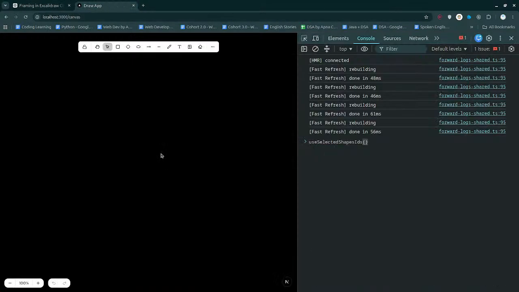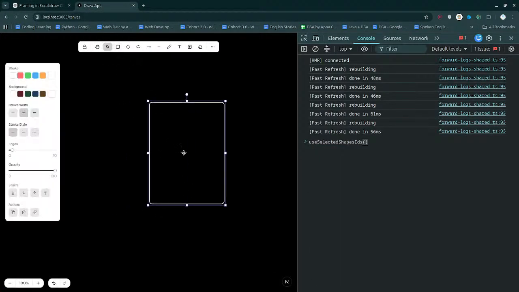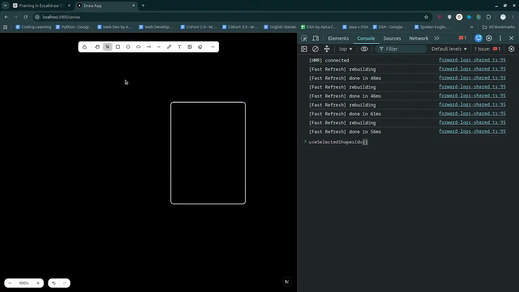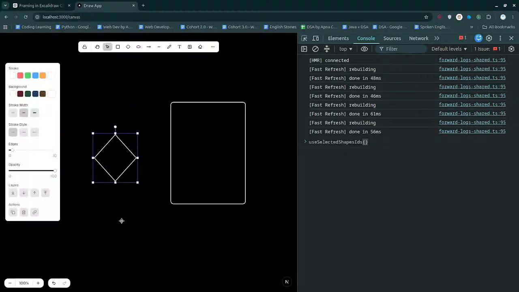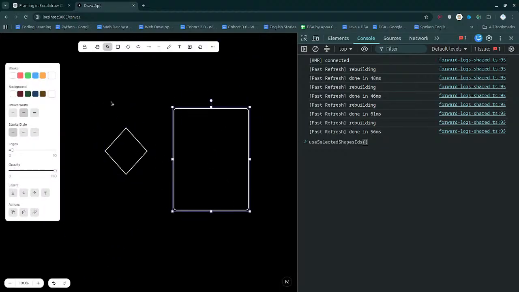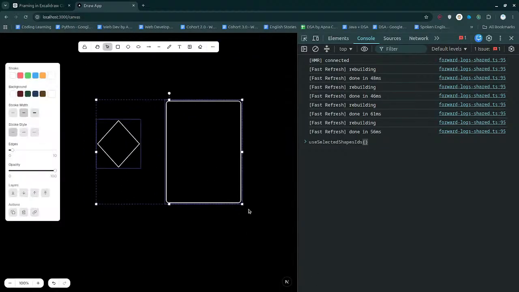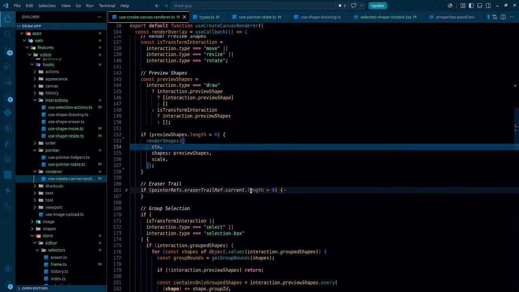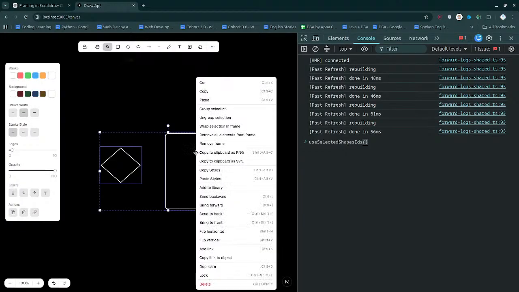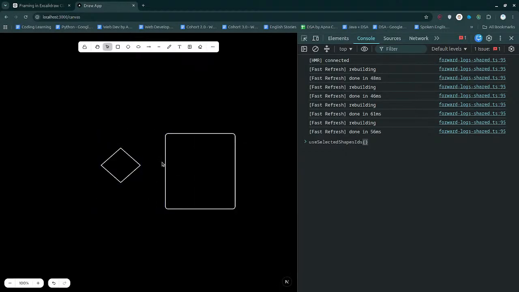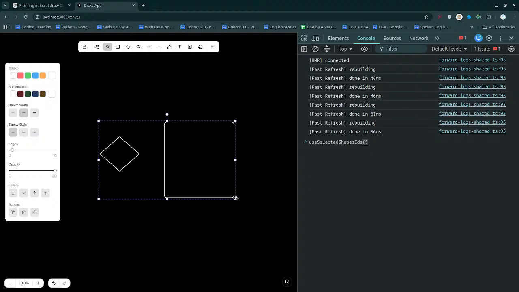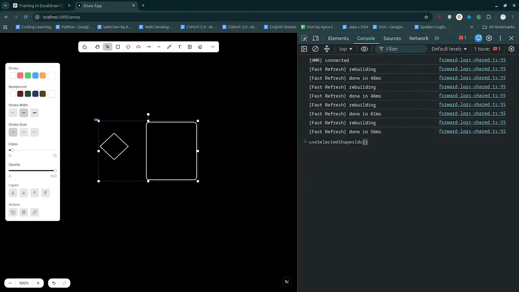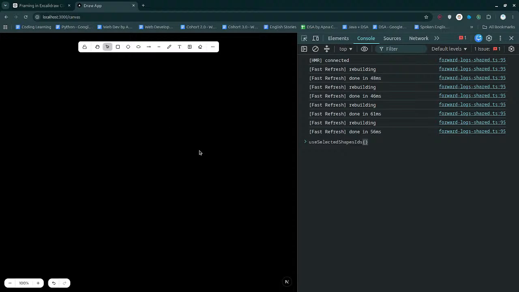Come back here. Now we are actually able to move it here and there. If we actually have many shapes, this is sort of working fine. We are able to resize it as well. Okay, and what is the next thing that we have to do? That is creating a group around this. So once this is grouped, we are able to handle this as well. And lastly, again I can delete it directly.